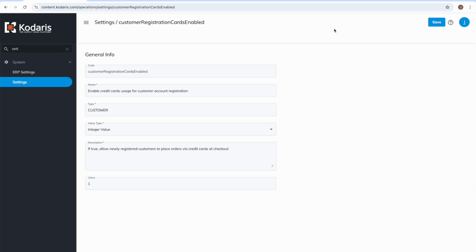Just as a note, this does depend on your system having been configured for credit card checkout. If your system does not support credit card checkout, please consult the Codeiros payment documentation to turn that on. Once that is turned on, this is the setting you'll need in order to allow consumer users to place orders with credit cards.